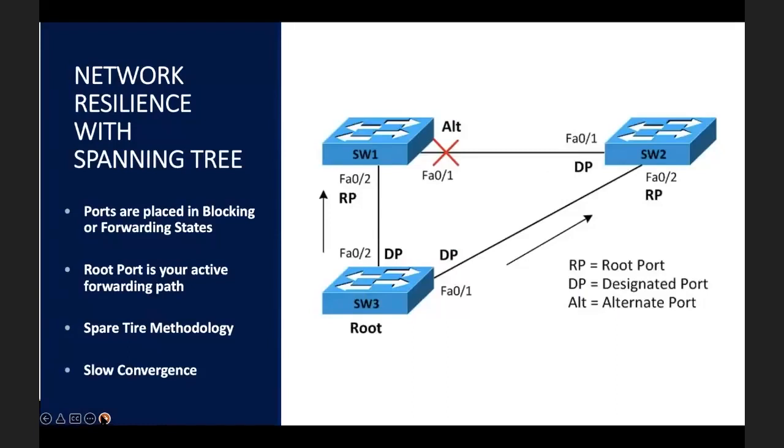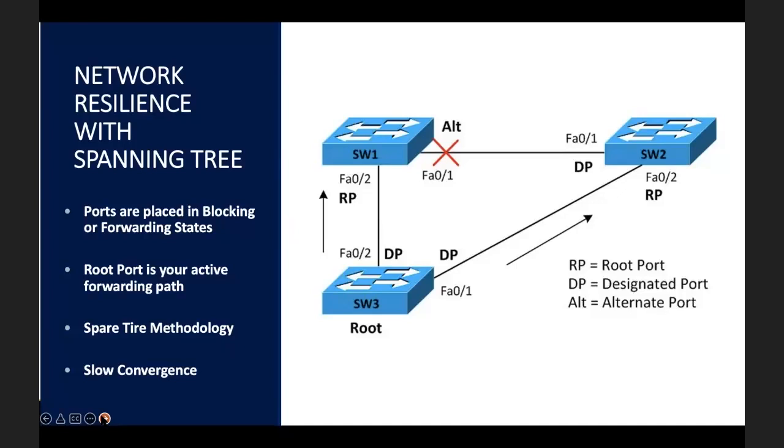The second way that people go about this is creating resilient pathways relying on spanning tree protocol. Traditionally, in networking, you're going to have one switch that's selected to be a root bridge, and then you're going to designate root ports and designated ports, as well as alternate ports throughout this particular network. So you can see that in this particular case, the pathway to send the traffic out from switch 3 actually has two different paths that it can take, switch 2 and switch 1.